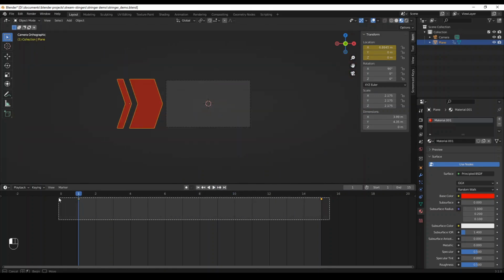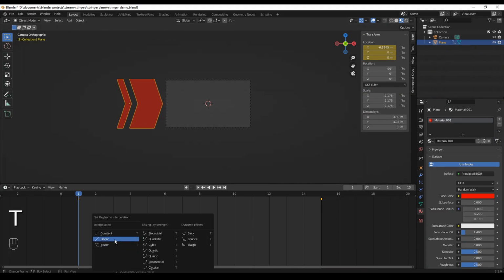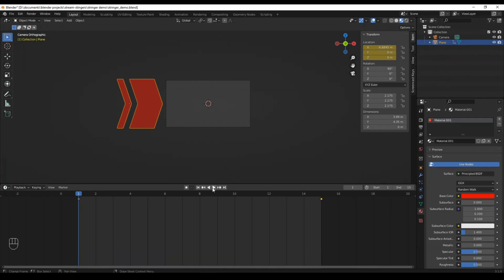Now, depending on your animation, you might want to have different interpolations. By default, it's going to be a Bezier, which means that it's going to accelerate and then slow down. In this case, I want to have a smooth linear movement, so I'm just going to press T while I'm on the timeline and selecting linear. You can also add other little animation effects.